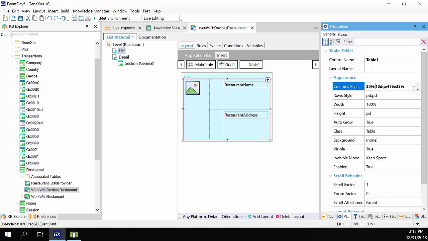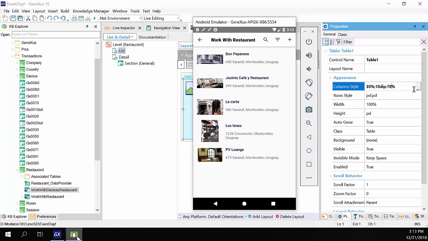Now note that we had a column of 30%, another of 10 dips, and 70% the remaining one. Let's see how it looks.